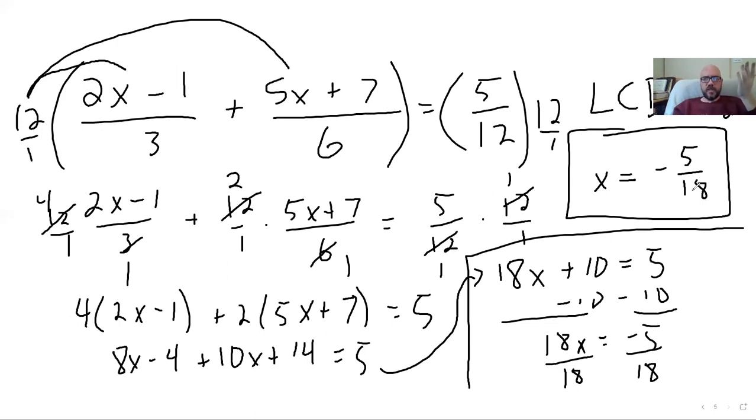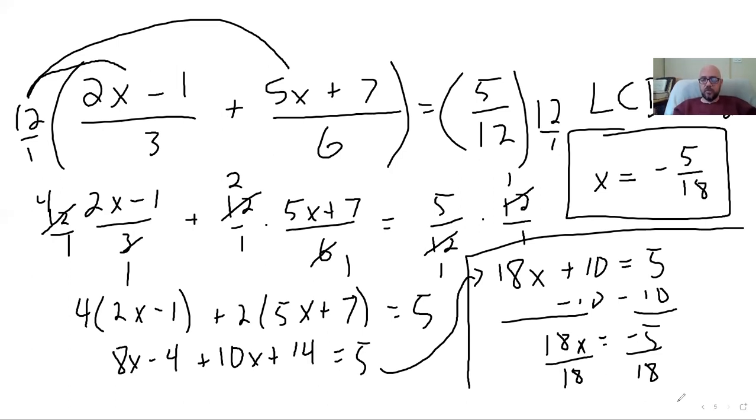Now, you can put that as a decimal if you want to, but I don't. I would much rather just divide by 18 here and be done. And I think most math teachers would agree with me that fractions are great for this. You don't have to go any farther. I don't have to do 5 divided by 18 and find out that it's a little bit smaller than a third. I don't care. The thing I care about is just what x equals, and however you represent it is up to you. So that's your basic equation with a bunch of fractions to cancel first.